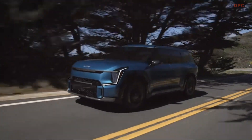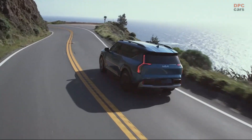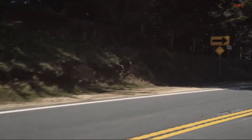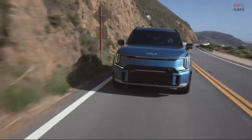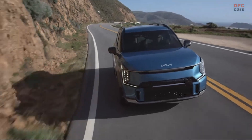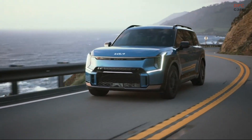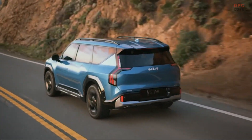Let's round out our EV9 story with driving confidence, enabled by advanced driver assist technology. We've refined and expanded our standard ADAS systems to offer more than 20 collision avoidance and active driver assist technologies. All new for Kia in North America are three technologies: standard Highway Driving Assist 2, Lane Following Assist 2, and an available first-for-Kia feature, Advanced Highway Driving Assist, or AHDA, that uses LiDAR-based technology.